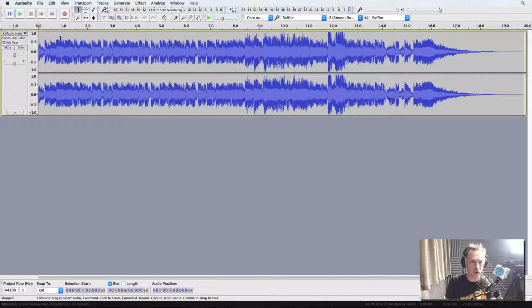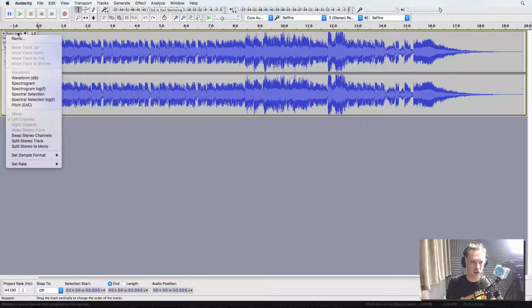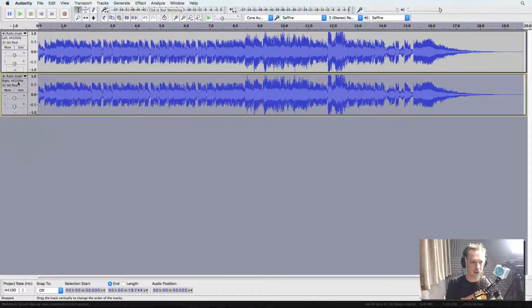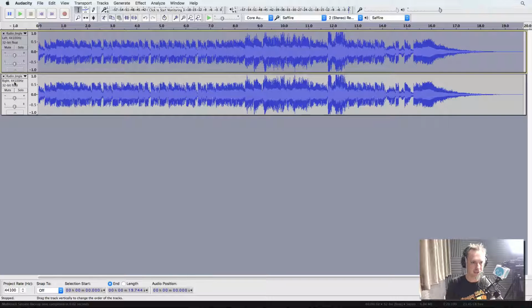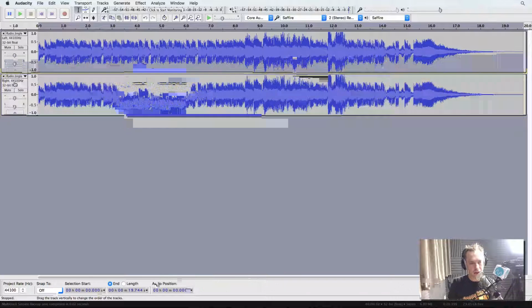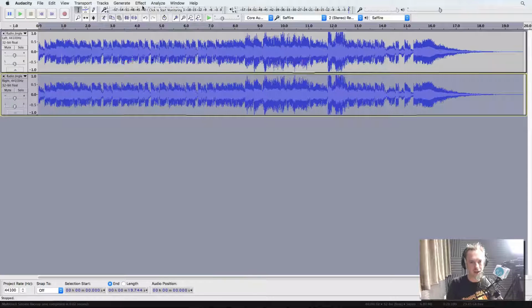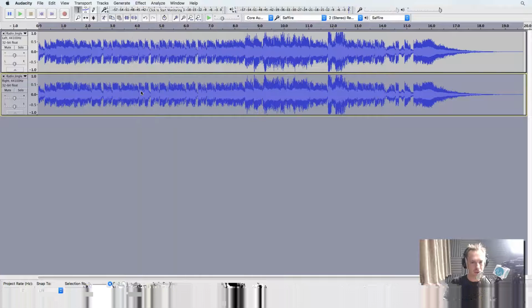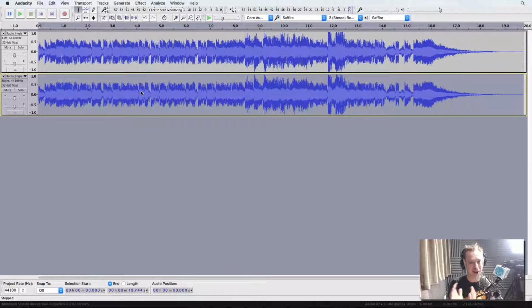Well, first of all, this is a stereo track, left over here, right over here. We need to split it in two by clicking the triangle on the radio jingle file name. Split stereo track, which now gives us two different tracks we can edit, the left and the right. And then what I'll want to do is quite simply go into the Effect menu and go for Invert. Now what this will do is invert the polarity, easy for me to say, of the right-hand channel.